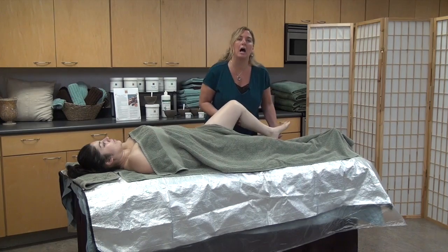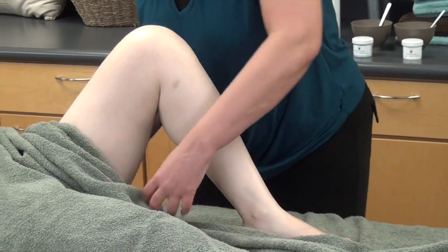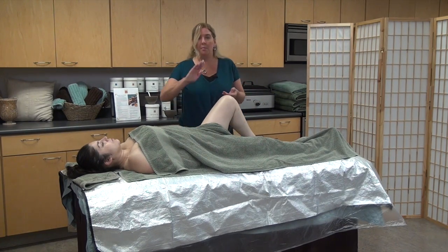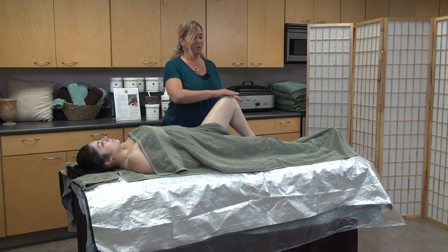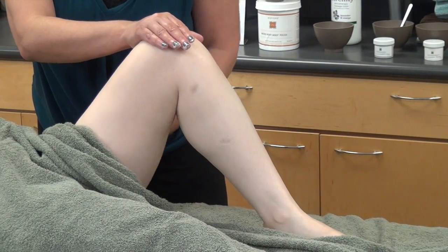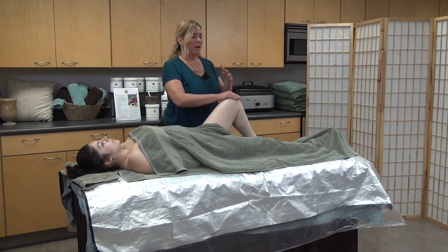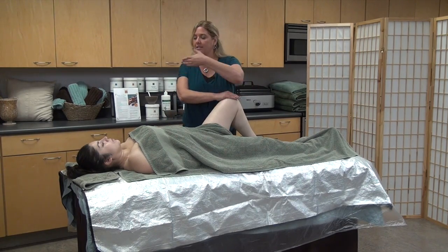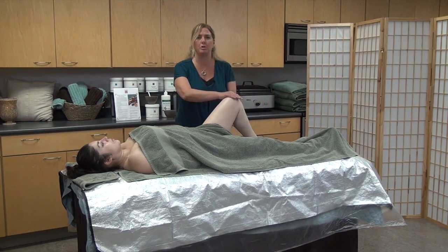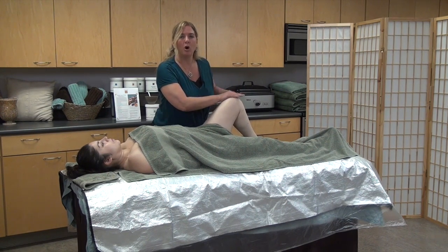Now we're going to bring her leg up into a bend, taking the top towel and tucking it under so that she's draped well. Getting a little bit more Microbuff Body Polish. My top hand or head hand goes on her knee and my exfoliation comes from my bottom hand — the hand closer to her foot. This protects the client. My position is such that she knows I can see her face, but I'm not looking up in case that towel doesn't feel like it's protecting her, so from a security perspective it makes the client feel comfortable.